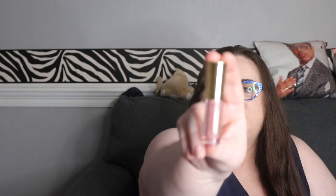Next is a lip gloss that I want to get out by the end of the year. It is the Buxom Lip Polish in Sophia. This mark on it is actually from the 50 Shades of Yellow / Gold Project Pan. I didn't get to use it. I did finally finish Chloe. That is in my Graveyard Project Pan, which I don't know what's going up in what order, but I have not filmed its update yet, but I'm probably going to throw the update up before this goes up.